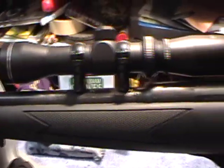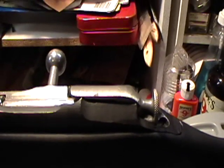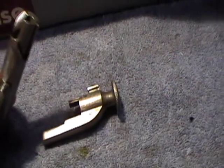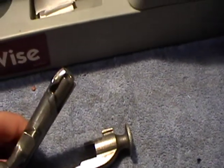But what I'm going to talk about here is this is the rifle I polished the bolt on, the camming surface on the bolt. So I will disassemble the bolt and go through where to sand, what to sand, and polish on the bolt. Okay, I've got the bolt disassembled here, and the first piece we'll look at is the main bolt body piece.